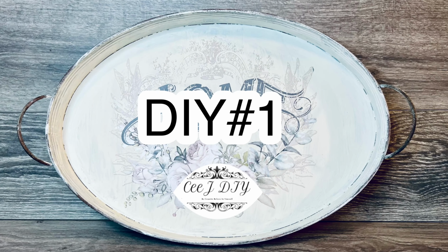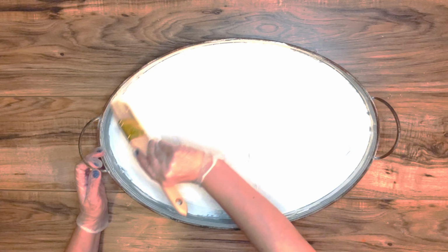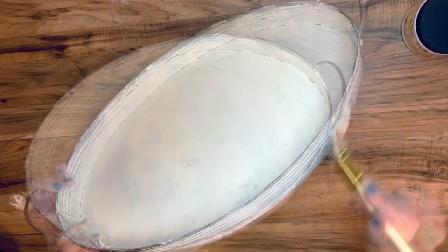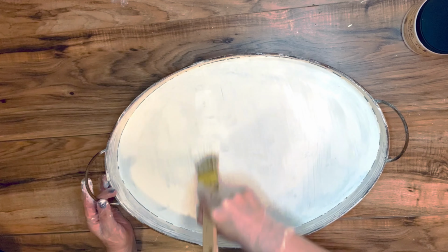Galvanized tray that I purchased from Hobby Lobby last year on 90% clearance. Original was $27.99 and I only paid a couple of dollars for it, not more than $3 or $4. I'm gonna paint it over with a Dixie Belle mineral paint, and I'm gonna paint the edges and outside. I'm just gonna do a heavy distressing because I would like to leave that galvanized look on it.